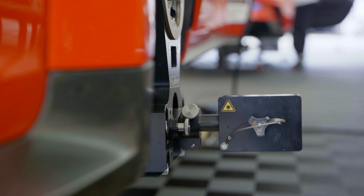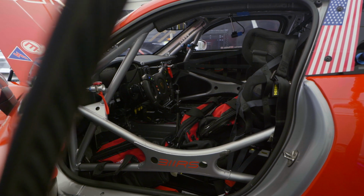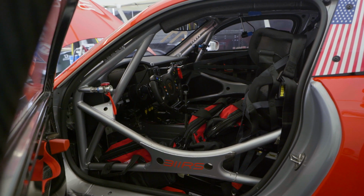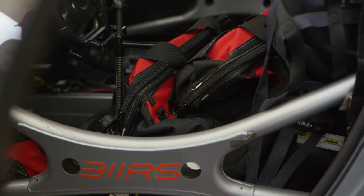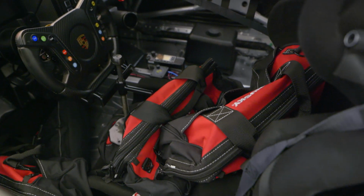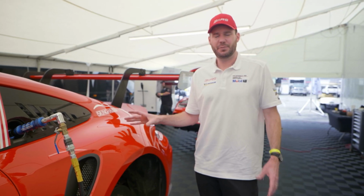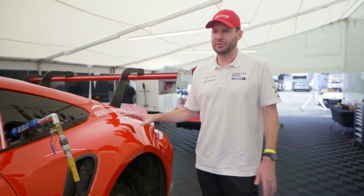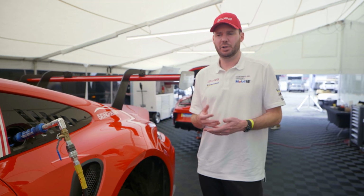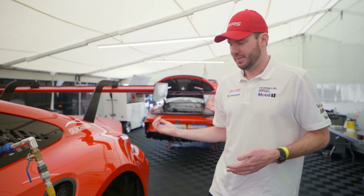So when they're doing the setup, we have the driver's weight. This is Ryan's car. So we actually have bags of weight in here. That's sitting in the seat and a little bit on the floorboard to tell the scales exactly his weight, so he just doesn't have to sit there and fall asleep. Every car has a weight limit for the driver's weight. So this car, because Ryan's a little bit lighter, he actually has a little bit more ballast weight than my car does.